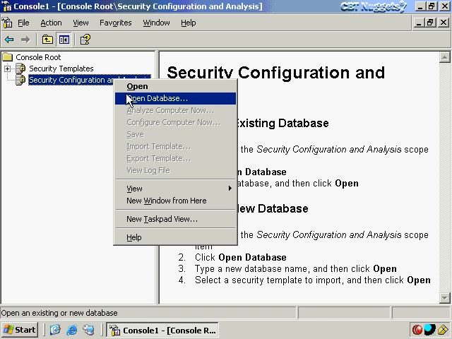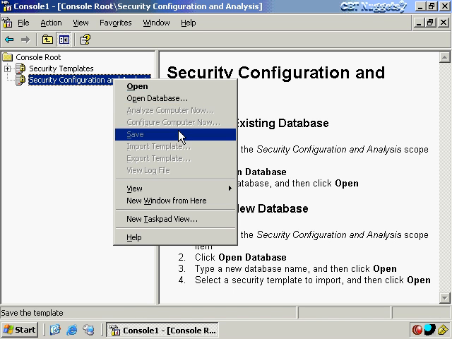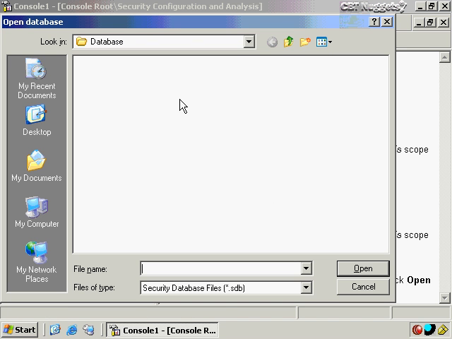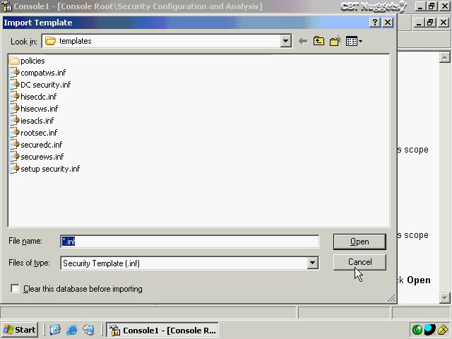See, it's got to be in here somewhere. No. Actually, there isn't any. You still choose Open Database, which is just a little counterintuitive, I guess, for my thinking anyway. And then you enter in a name for it. I'll just call it NLab Secure here, for example, and click on Open. And then we come to these templates again.